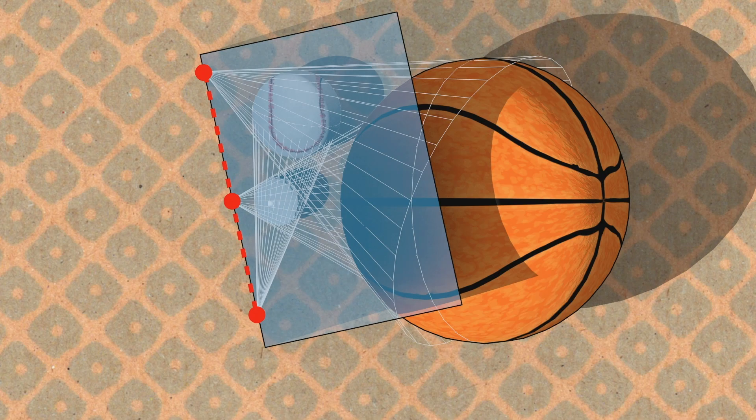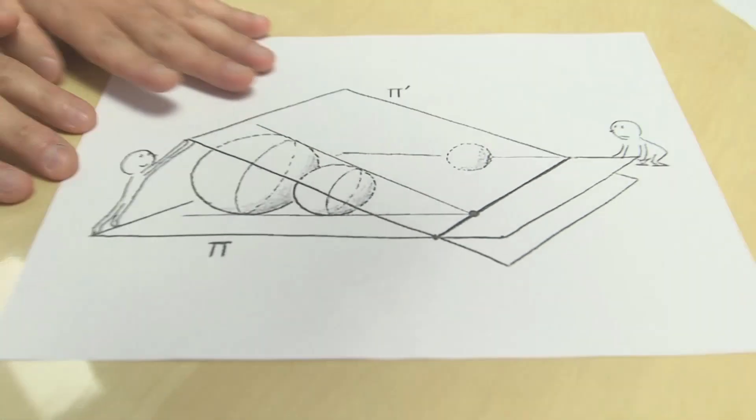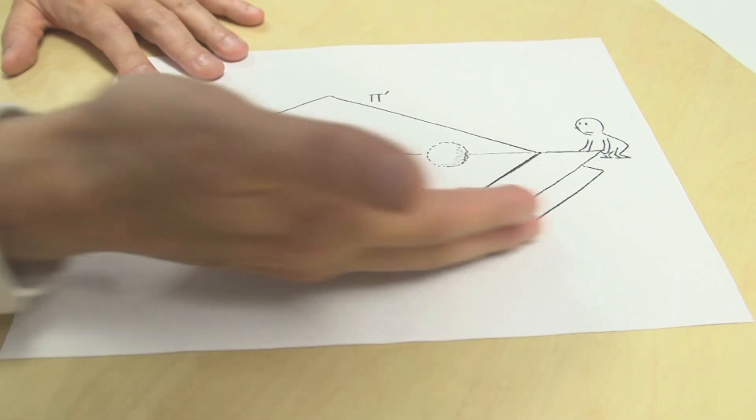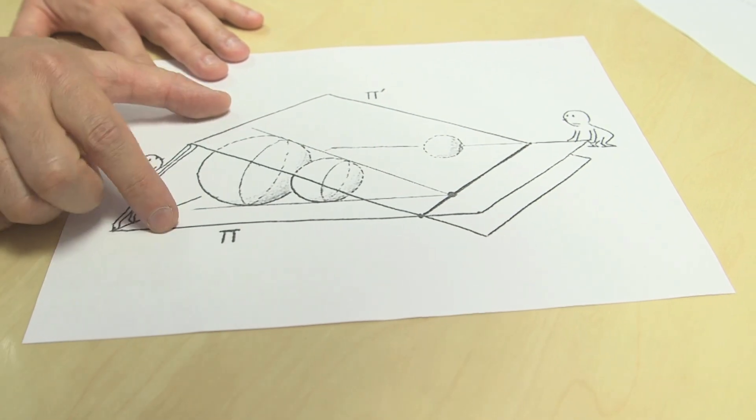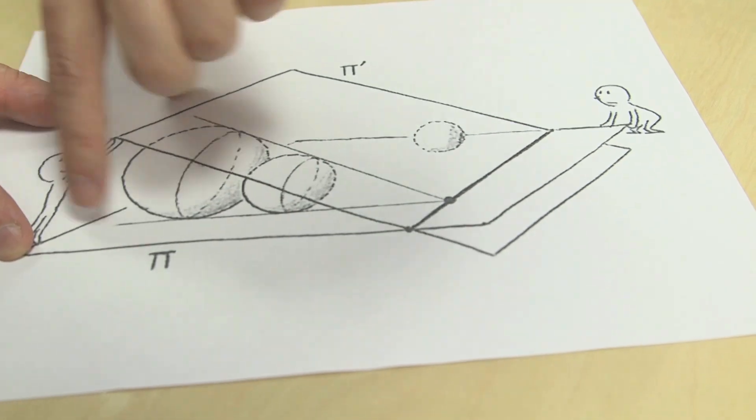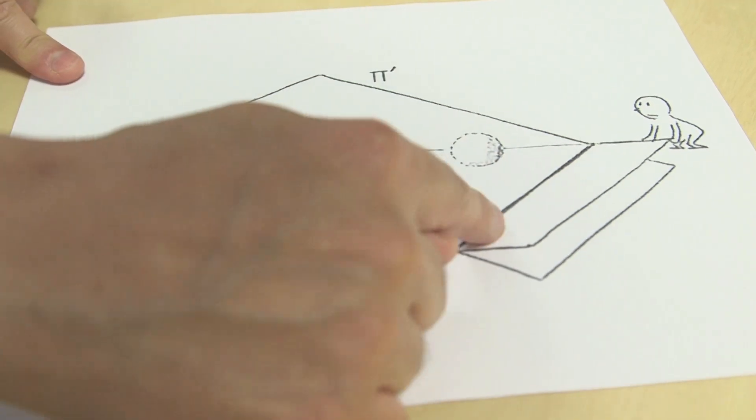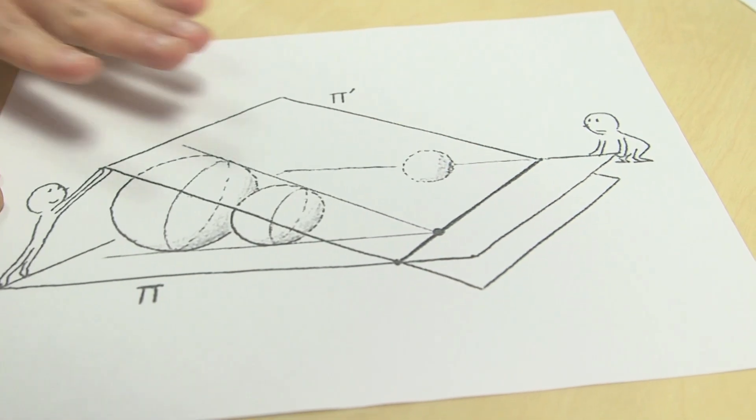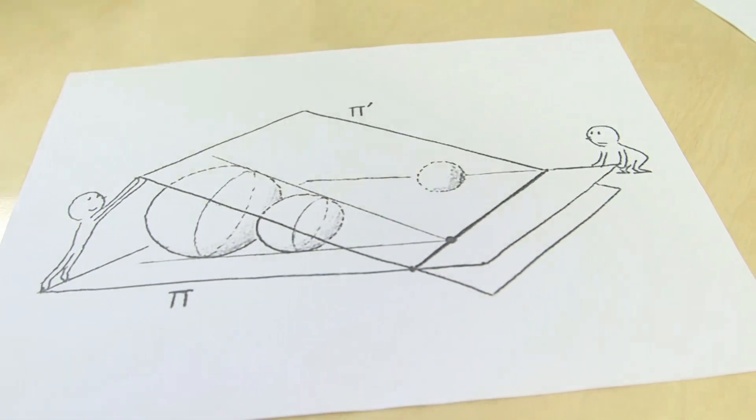You can also see a cartoon. You just lift this and then that's the ceiling, pi prime that I noted, and the floor is pi. And then the common cone, tangent cone to these two spheres is like that. And tip is lying in the intersecting line between the ceiling and the floor.